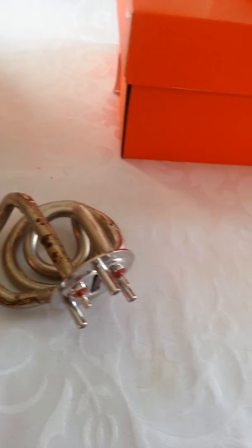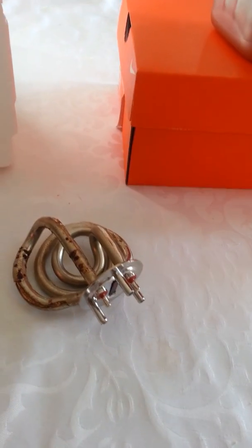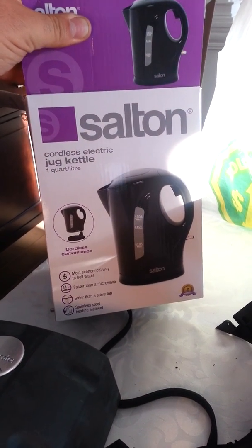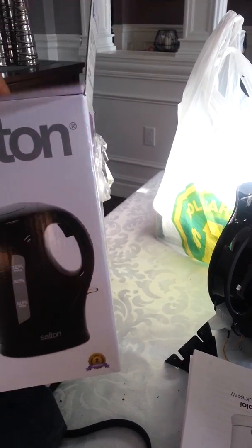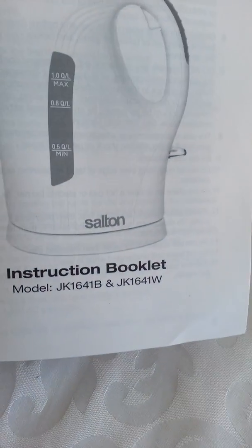So what did I do to fix this $400 instant hot water tank mounted under the sink? I ended up buying a $15 kettle from Walmart. This is a Salton jug kettle. Let's see here, what's the part number on it? Anyways, I don't know what it is. It's 15 bucks from Walmart.